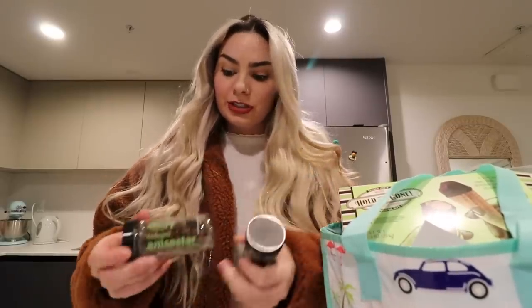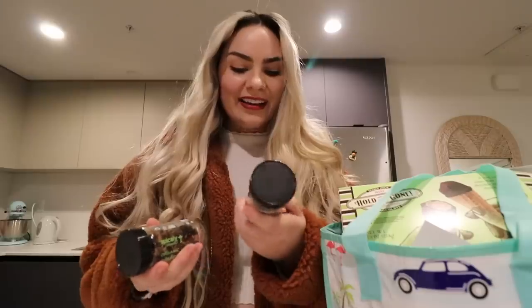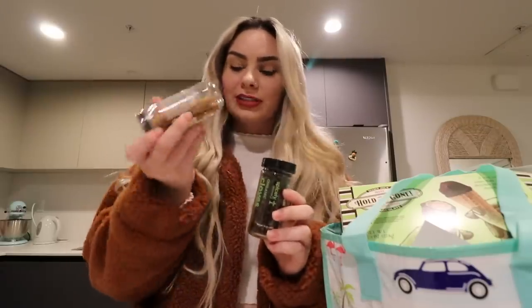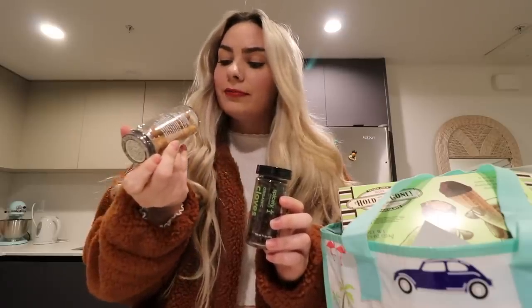Okay, so I'm gonna give you guys a quick little grocery haul before I put stuff away. So I did end up having to go to Ralph's, unfortunately, because they were out of the cinnamon sticks. Figured. And I also ended up getting some cloves. These actually weren't that expensive, only like $5. What was expensive were the cinnamon sticks. I think this was like $8 for like five of them, six of them.